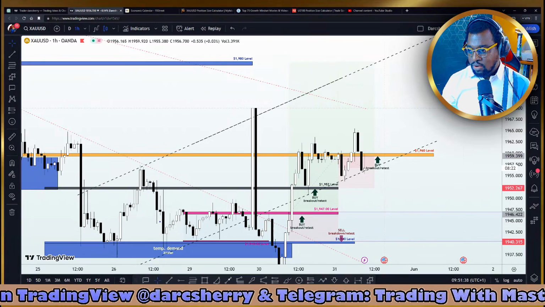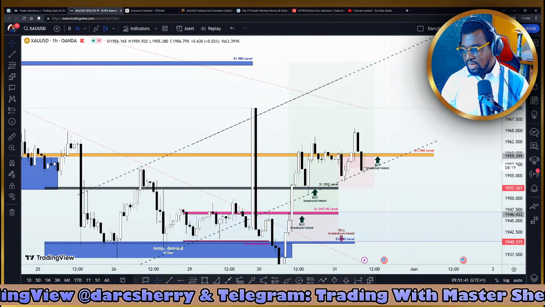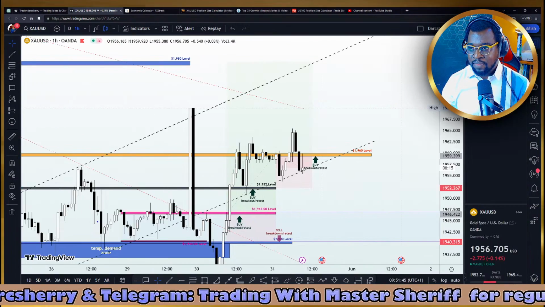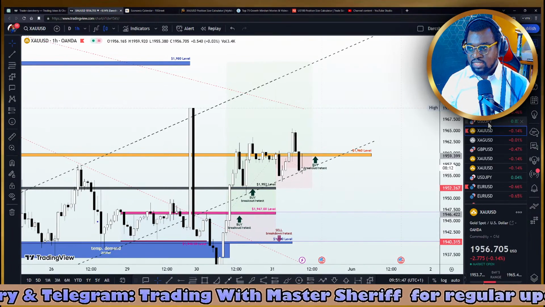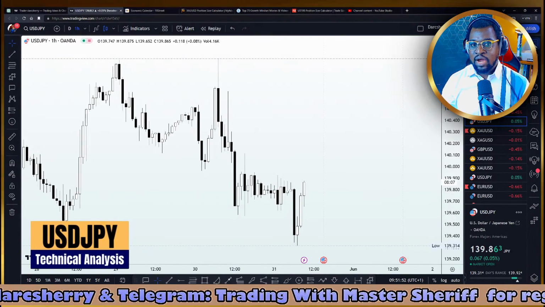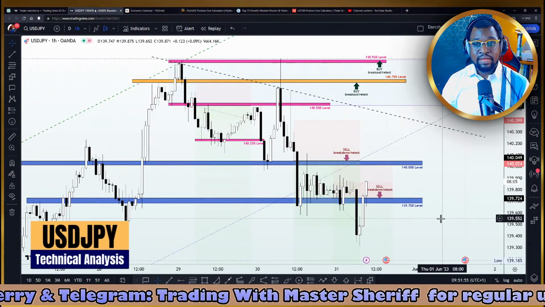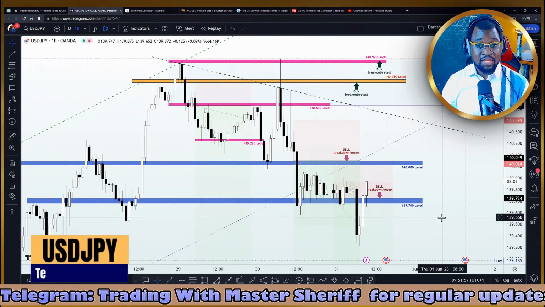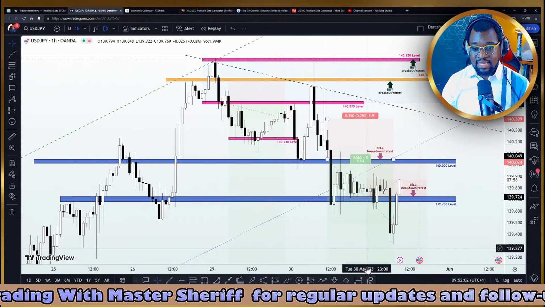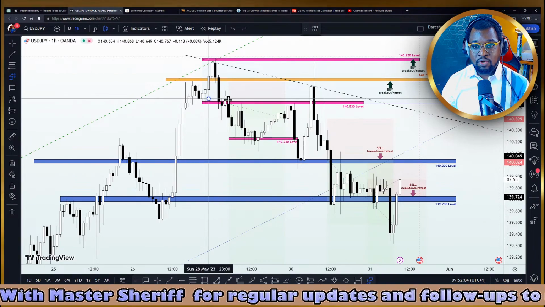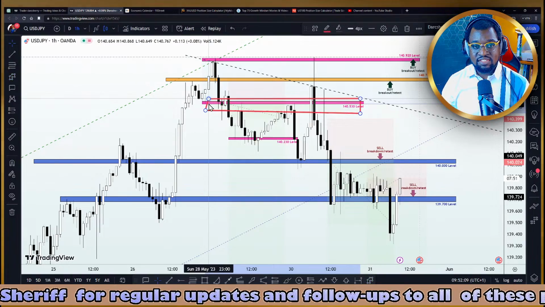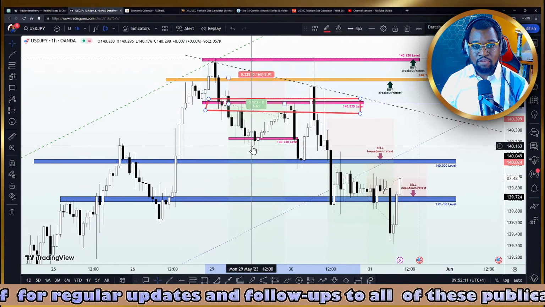So moving on right now, we are going to be going into the last pair for today, which is, I think, okay, the USDJPY. And on the USDJPY, let's see what is really going on here. So on the USDJPY, we had some sell positions since the beginning of the week here, and we started selling after price action broke down that 140.530 here.